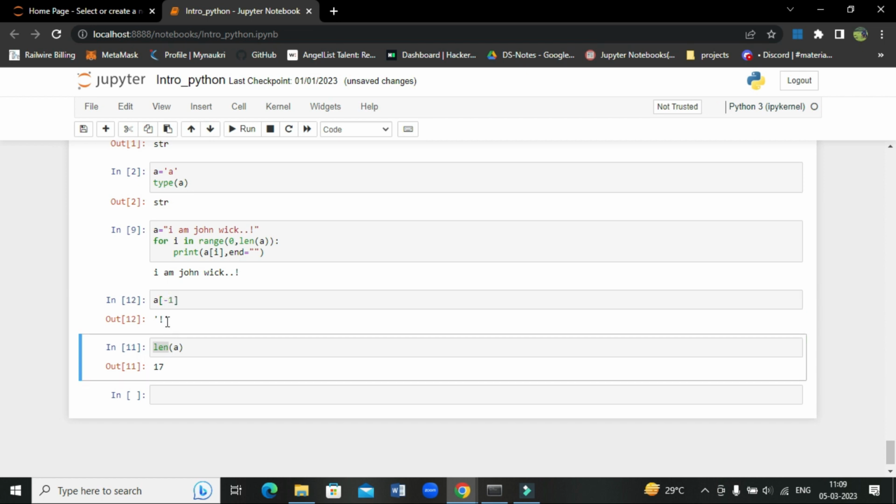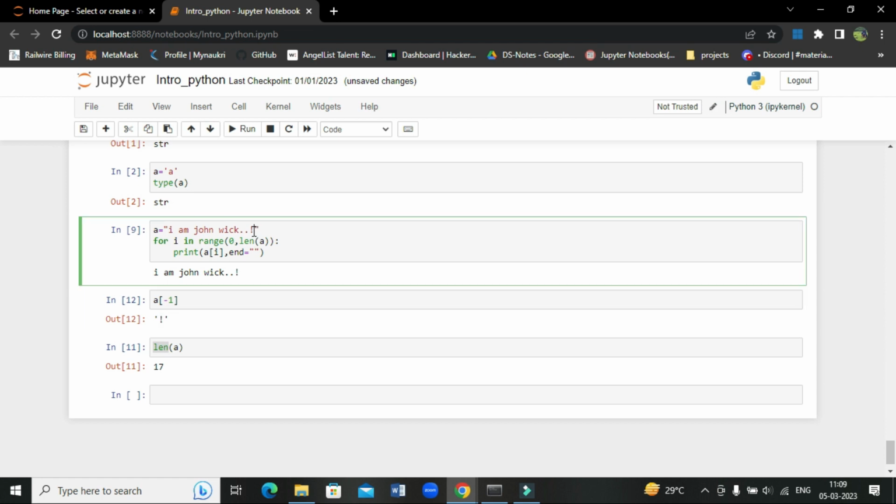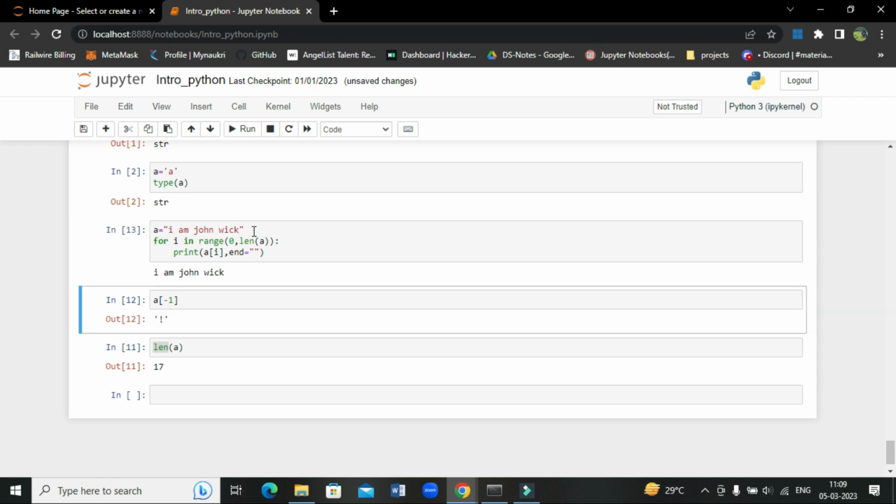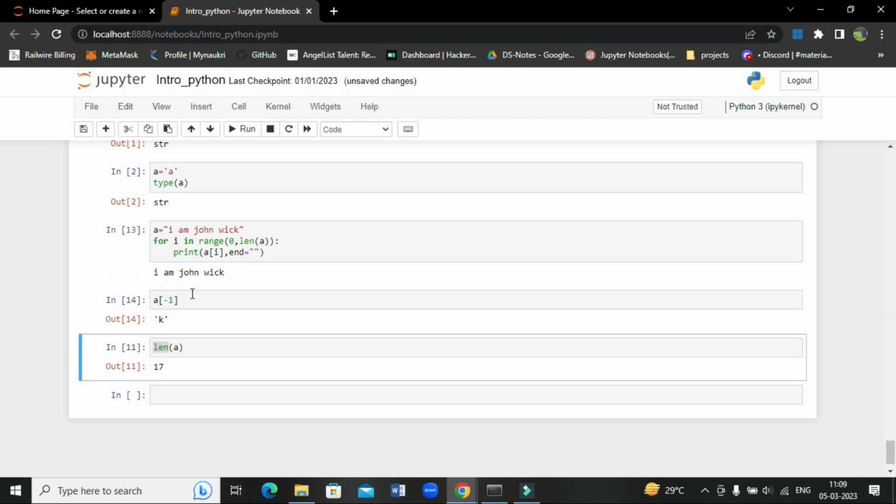This gives the last character here, which is K. The index position starts from 0 if you are going from the left, and it starts from -1 if you are coming from the right. So -1, -2, -3, -4, like that.